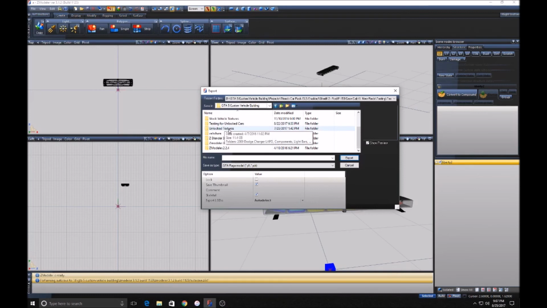I'm going to go to wherever your folder is. I'm going to do it right here in the folder that it's already set up to be with GTA 5. You go to Liberty 2. And the name of it is going to be whatever you named it here. So it's going to be Liberty 2.